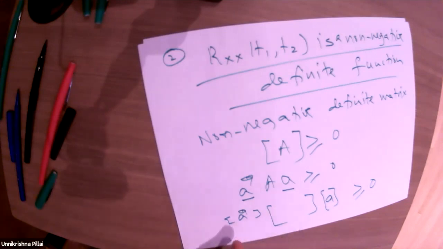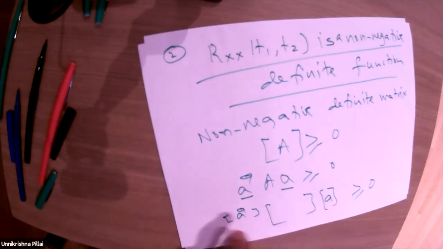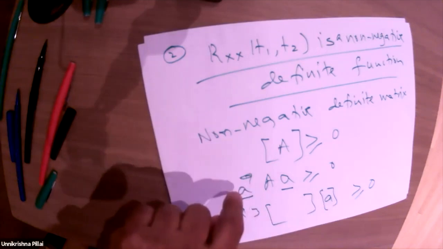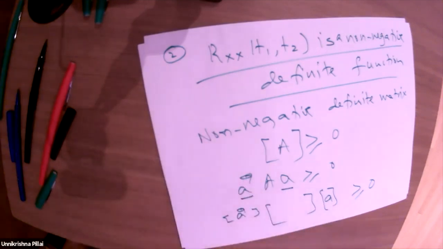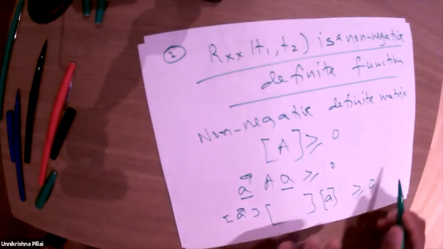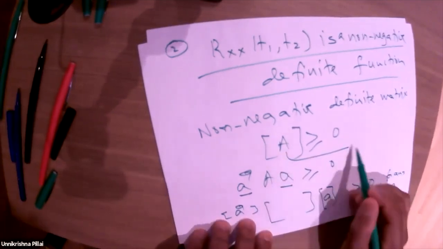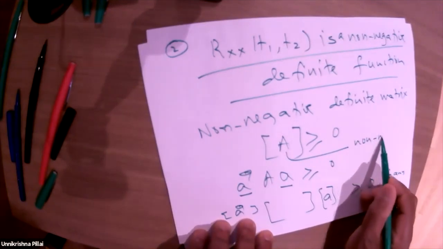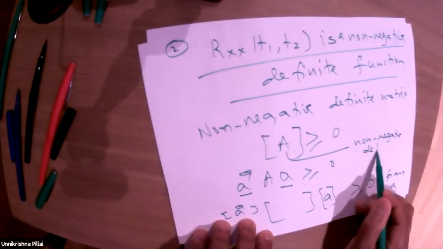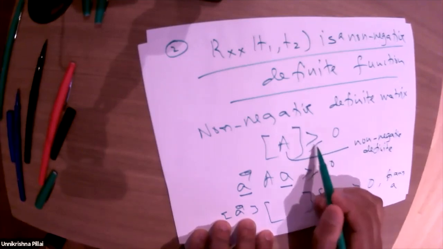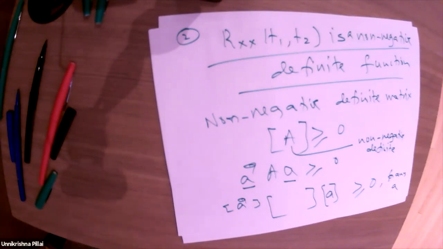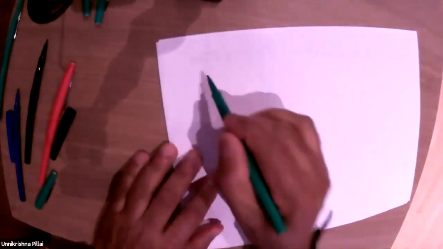So if you multiply by a matrix with the same vector left and right, then you get a scalar. You can see this is n by n, this is 1 by n, this is n by 1. So you get a 1 by 1 scalar. So for any matrix, if you multiply by any vector a, and if you get a non-negative number, that's a property of the matrix. If this is true for any a, then we call this A a non-negative definite matrix. And we call it positive definite if this is strictly positive. So let me show you an example of a positive definite matrix. So A is positive definite.